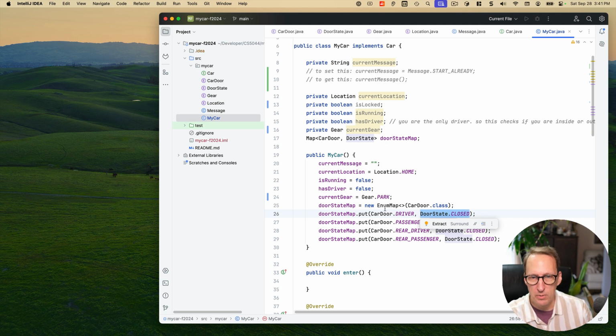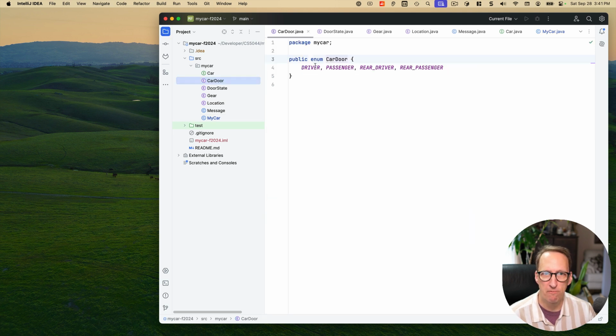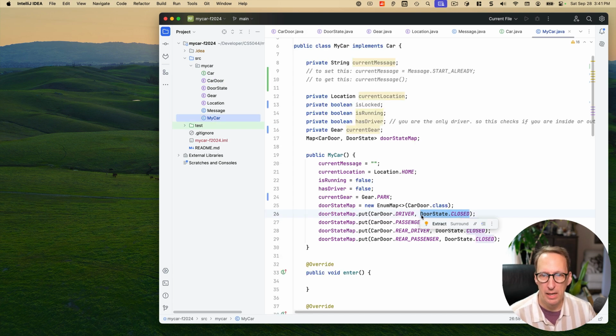And look what I'm doing here. I'm going over all the different key values: driver, passenger, rear driver, and rear passenger. And I'm saying these all map to closed. So that just means all the doors are initially closed.